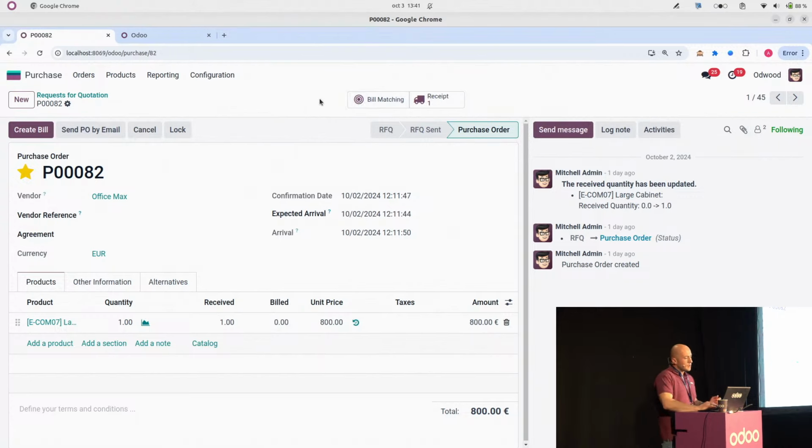So most of the time, you buy some product from your vendor, but you receive the bill a day after, not instantaneously. And most of the time, it's a separate department. One is the purchase department, and you have your accounting department. So it's not the same person who receives the product and creates the bill. You can, of course, create the bill here, but most of the time, the accountant will use the accounting application to create the bill. So you receive the product, the accounting department has created the bill, and we want to match them.